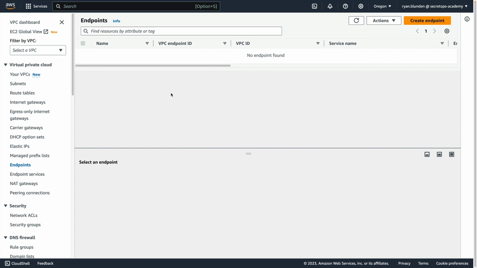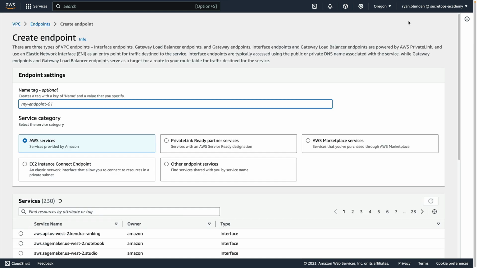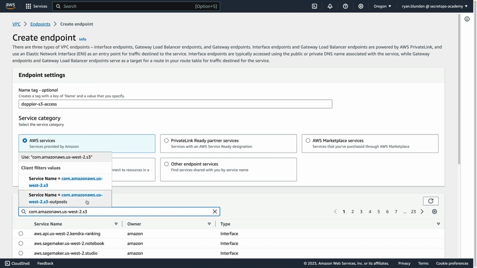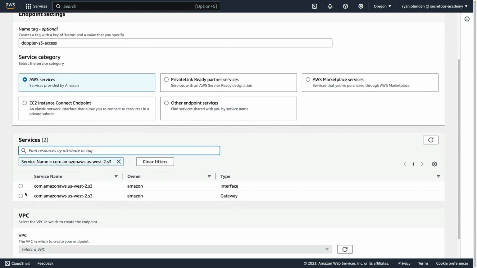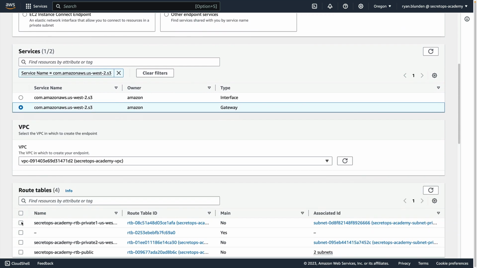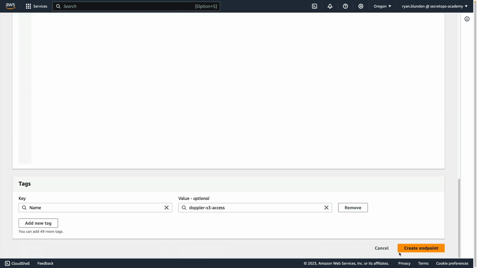The Lambda function requires an S3 VPC endpoint to download Doppler's public key for signature verification, so you'll need to create one if it doesn't already exist. To check, navigate to the VPC console, then click Endpoints. If an S3 endpoint doesn't exist, click Create Endpoint, provide a name, then for services, enter com.amazonaws, followed by the region, then S3, and check the gateway record. Select the same VPC as the Lambda, the route tables for the private subnets, then click Create Endpoint.